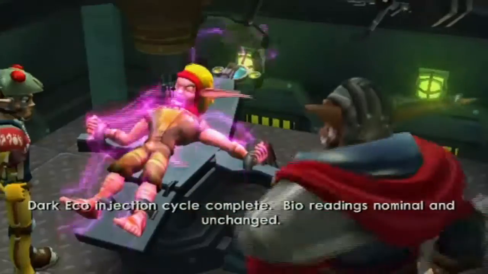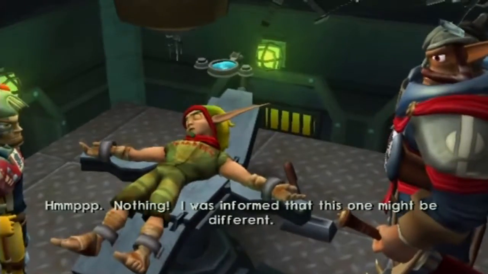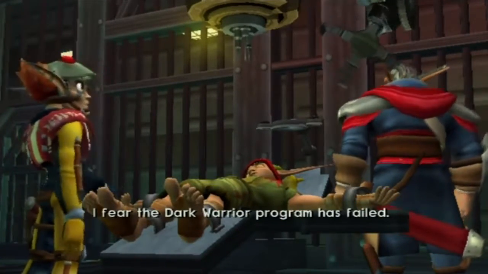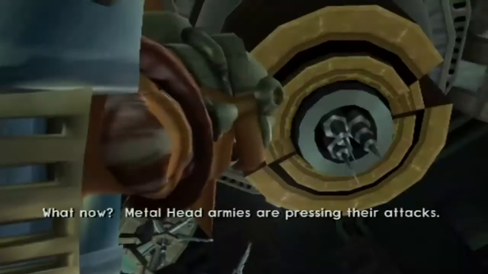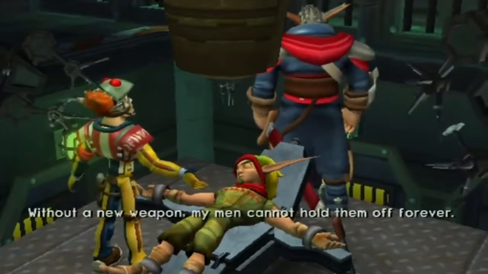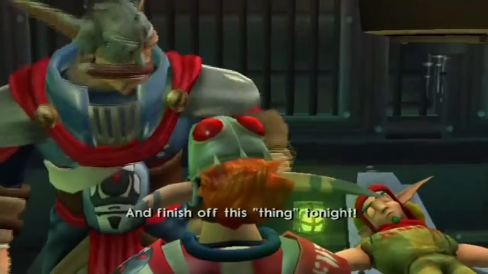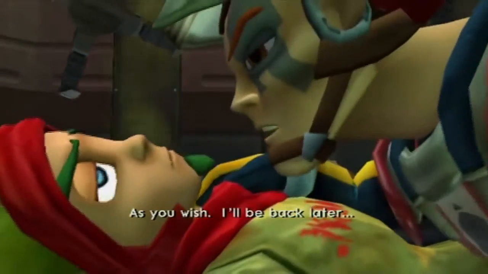Dark Eco injection cycle complete. Bio readings nominal and unchanged. Well, nothing. I was informed that this one might be different. He is surprisingly resistant to your experiments, Baron Praxis. I fear the Dark Warrior program has failed. You should at least be dead with all the dark eco I pumped into you. What now? Metalhead armies are pressing their attacks. Without a new weapon, my men cannot hold them off forever. I will not be remembered as the man who lost this city to those vile creatures. Move forward with the final plan and finish off this thing tonight. As you wish. I'll be back later.